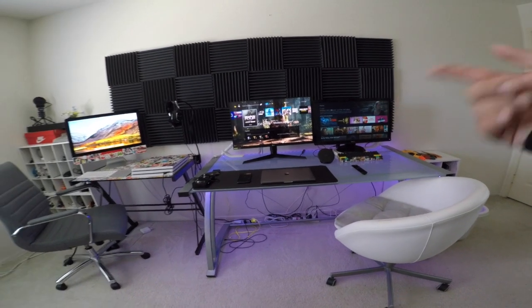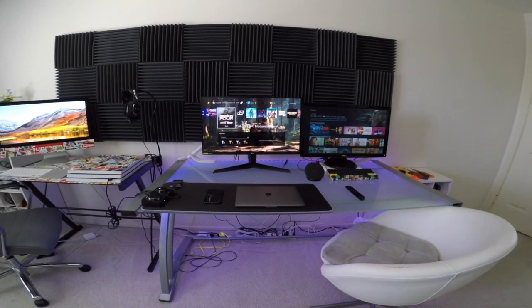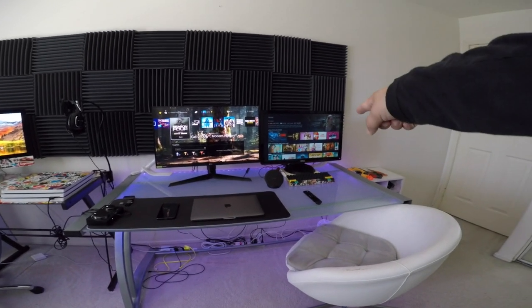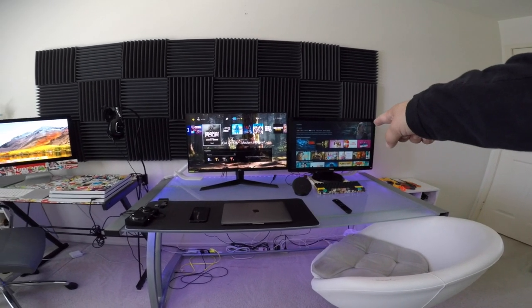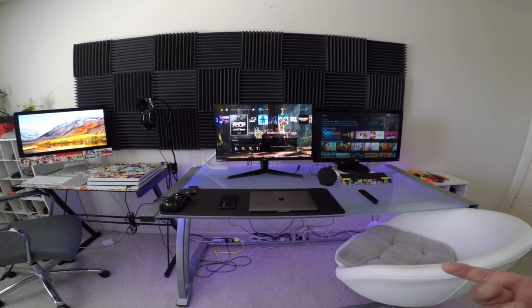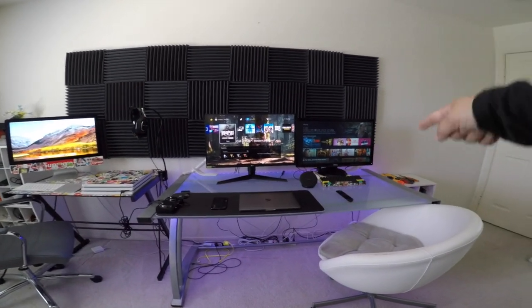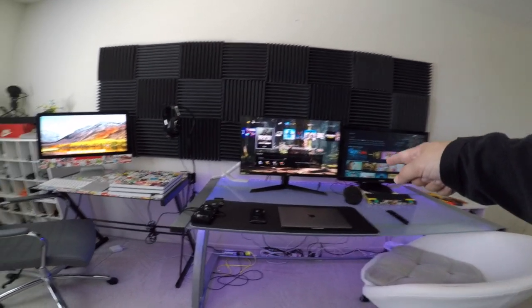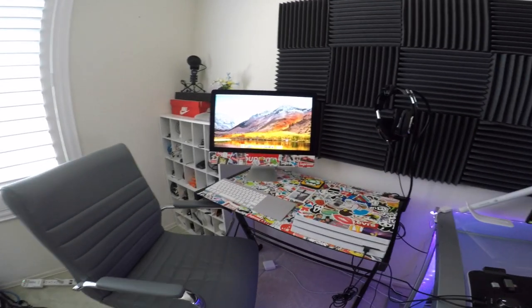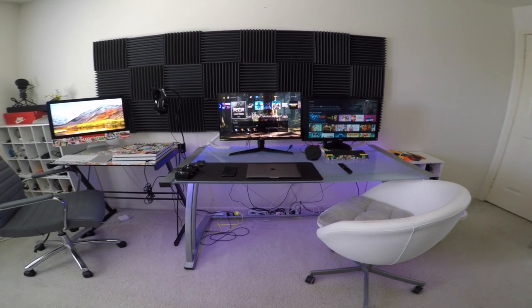Hey, what's up people? Today I'm going to go over my new IPS monitor that I just bought. This is an LG IPS monitor, and this over here is my old Dell monitor. It's a 60 Hertz monitor, and I really didn't know much about new monitors until I researched it. So I'll give you guys a comparison with my new LG monitor and my old Dell monitor, and I'll also compare it to my old 2012 iMac monitor so you guys can see which one looks better, and I'll let you guys decide whether you like the IPS monitor or not.